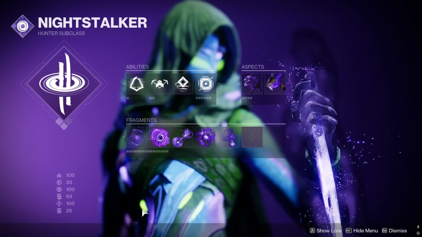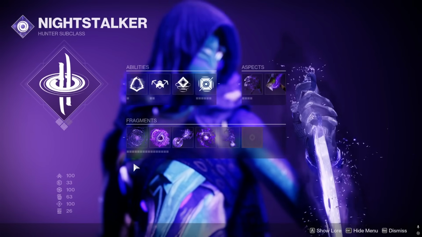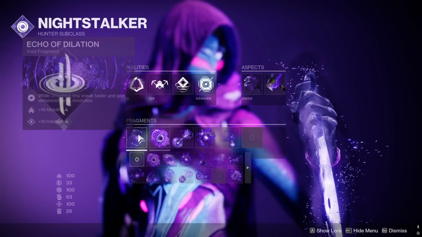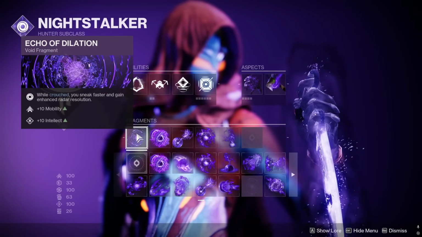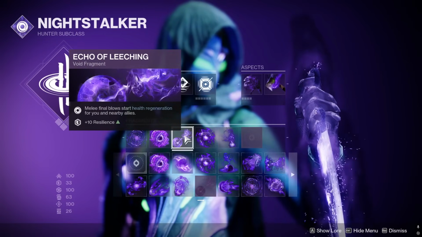So aspects and fragments, you go Vanishing Step, On the Prowl, and me personally, I think Echo of Vigilance is very important, especially if you want to clutch up. And I go Echo of Dilation for the mobility and the intellect, and you get a better radar when you crouch. Echo of Leeching, this one's really important. Health regen on melee final blows is very, very good.